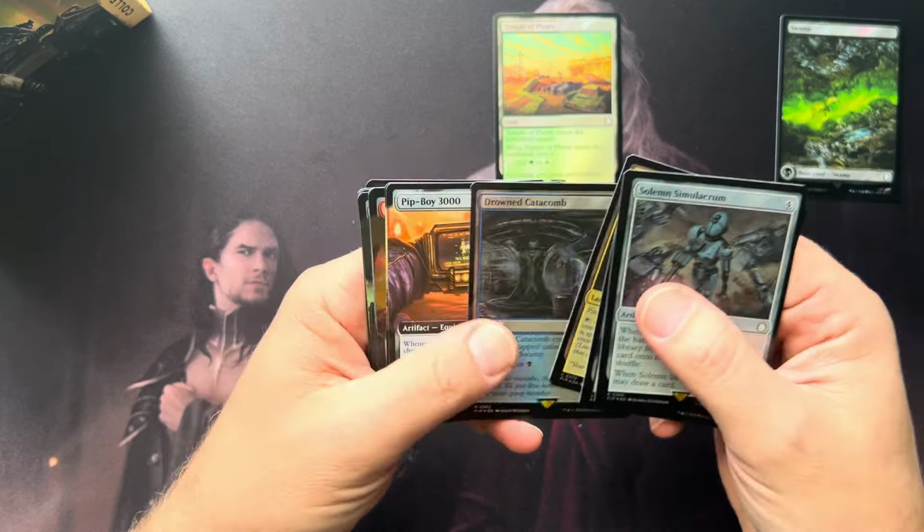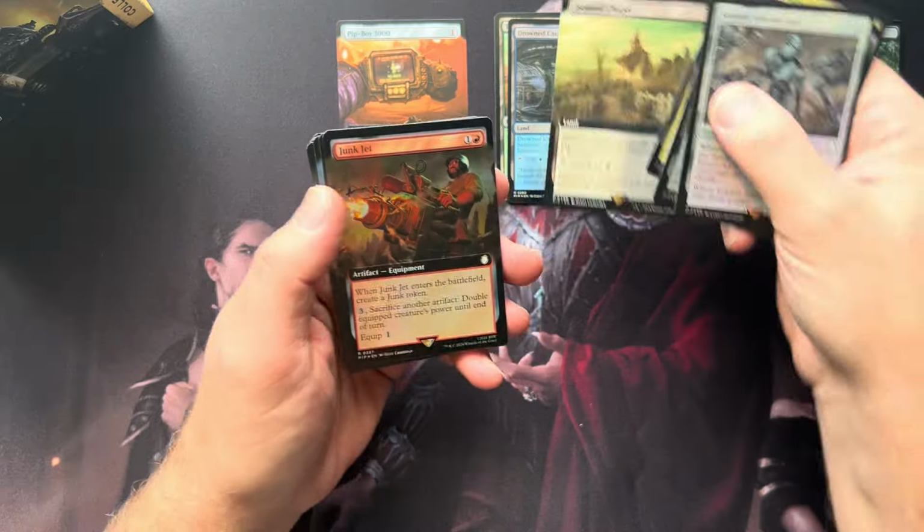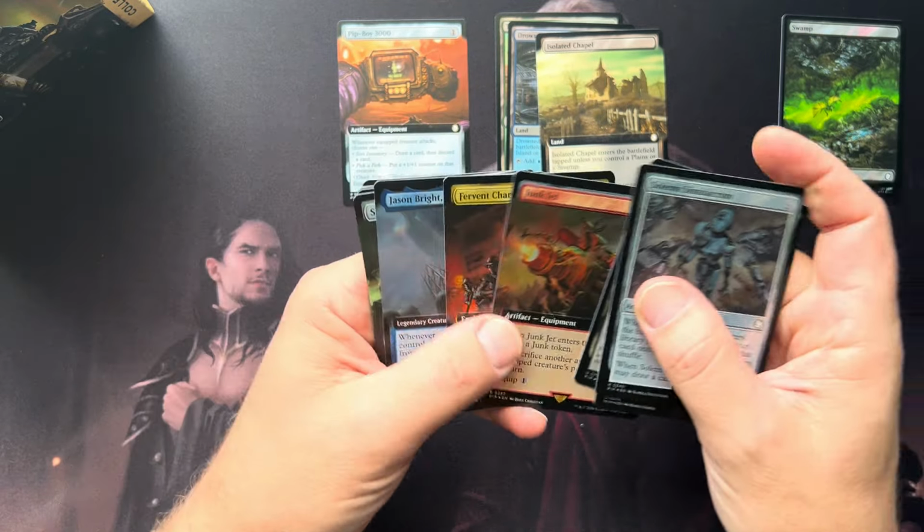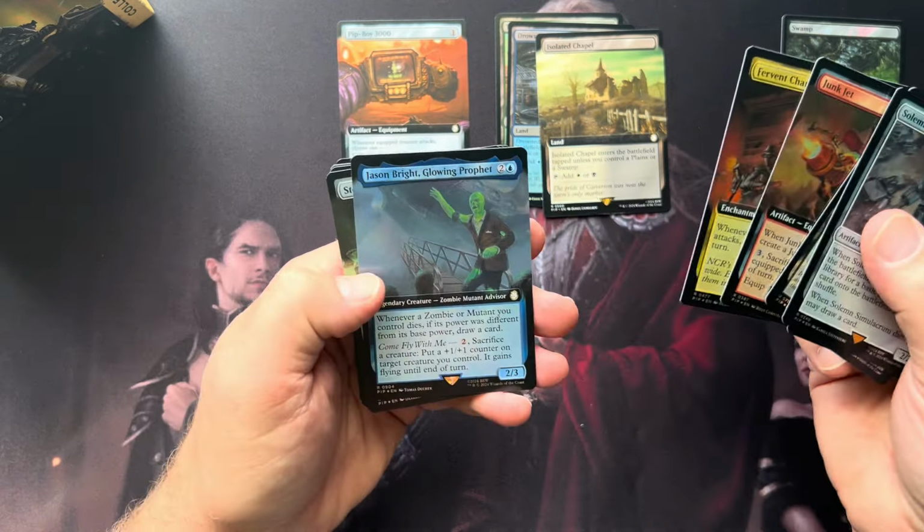There's the Pip-Boy 3000 full art non-foil. So I got that one. Got a full art Isolated Chapel. So 3 lands so far. We got a Junk Jet. Fervent Charge. We got a Jason Bright. Glowing Prophet and a Surge Foil.